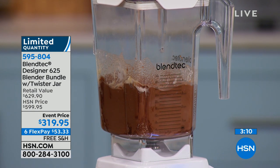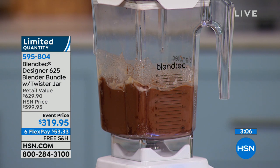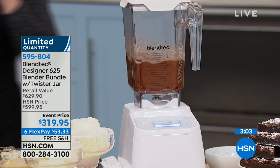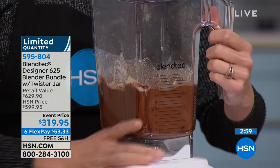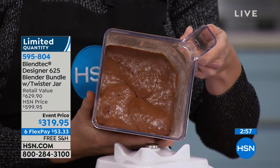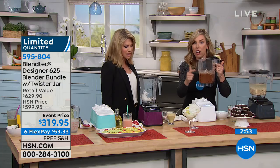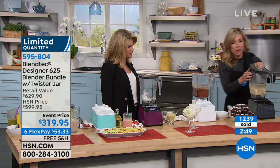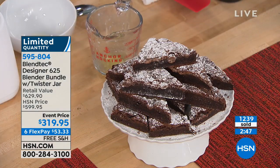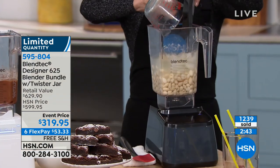I make these blender brownies all the time. In fact, I make some really healthy ones with black beans. Have you ever had the black bean brownies? Oh my gosh, my kids are none the wiser. They are delicious. But these are true, authentic brownies. And look at how quickly. It's like one-pot cooking because you're doing it all in this one amazing jar. And of course you get the twister jar as well. It just makes eating healthier, having fun in the kitchen, feeling like a chef so much easier.